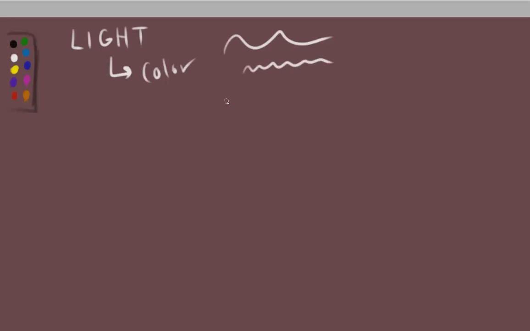Right here, we're going to be talking about light. That's right. Light. There you go. And color, which is, I guess, a subscript, as you will, of light. So color would be down here. Light and color are both waves. So, like that. That would both be light and color.